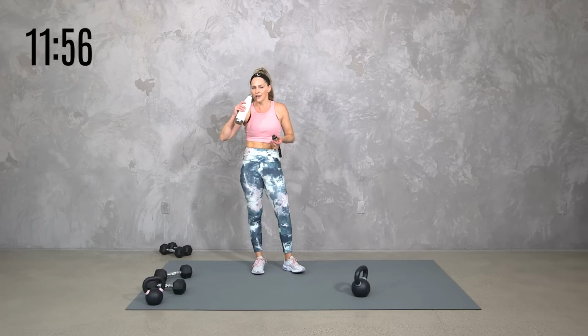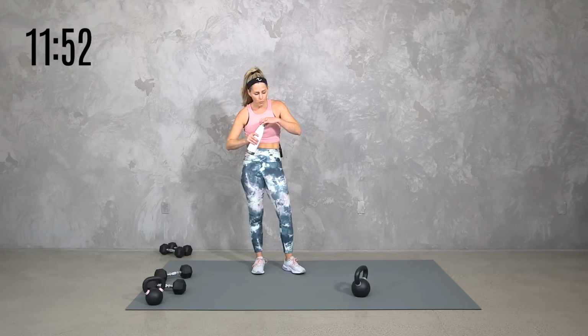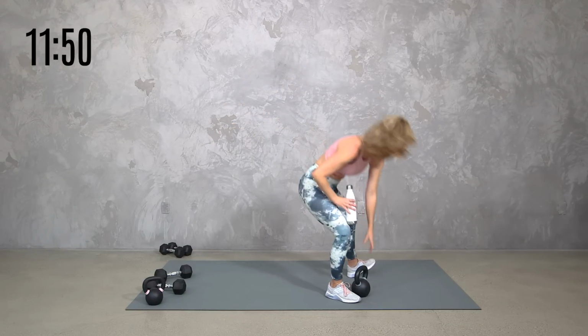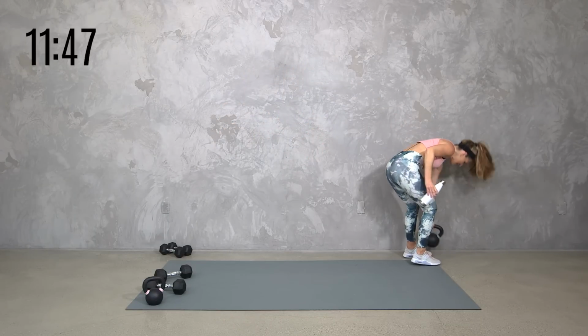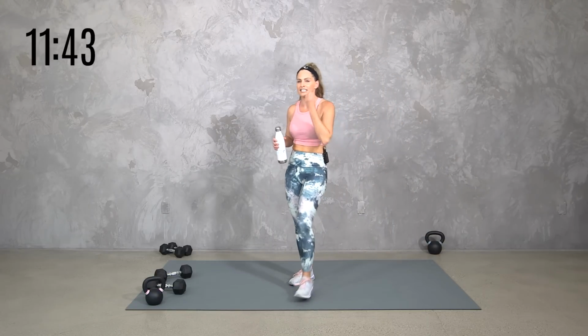We have a few less of our rest periods, but that's all right. All right, team, so shake it out. Give yourself a second. You can keep it moving if you want, or get a real rest.